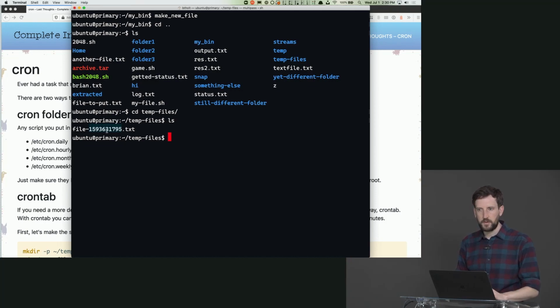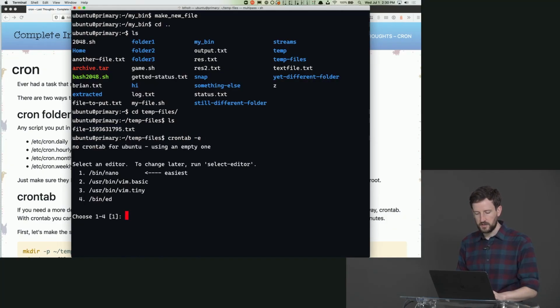But let's say I want this to be run every minute. Well, let's go do that. I'm going to say crontab -e, and then it's going to ask you what editor you want to use to edit your crontab, and you can use nano. It points at this being the easiest, and definitely do not say 4. We learned that ed is not the one that you want to choose. I don't know the difference between Vim Basic and Vim Tiny, but I'm going to go with 2 because that's just Vim, but you feel free to use nano if you want to.